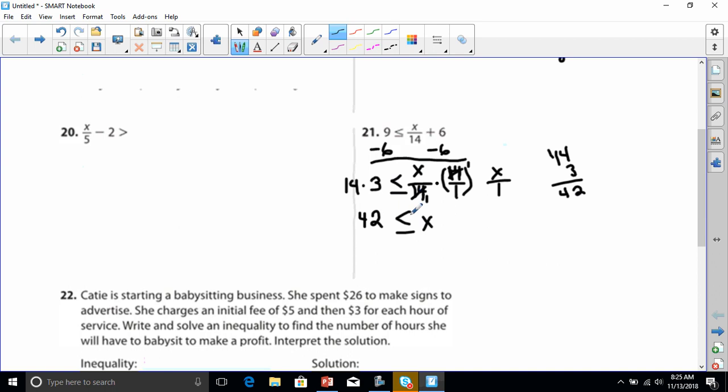Or excuse me, x is greater than or equal to 42. So let's make our number line again. We're going to put the number 42 here, because that's our number. Again, we have an inequality with a line under it, so I'll make a dot here instead of a circle. If there was no line there, I would simply put a circle. And I know that all the numbers are going to be bigger than 42. 42 is smaller than x. So if they're all bigger than 42, I'm going to shade in my line over here and show my arrow pointing in this direction. And I'm done.